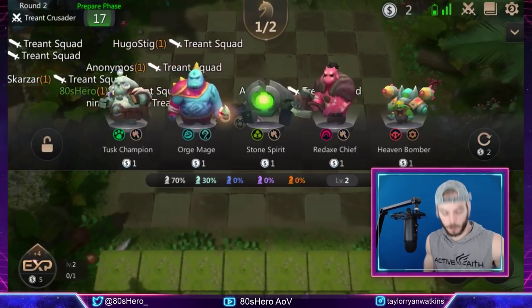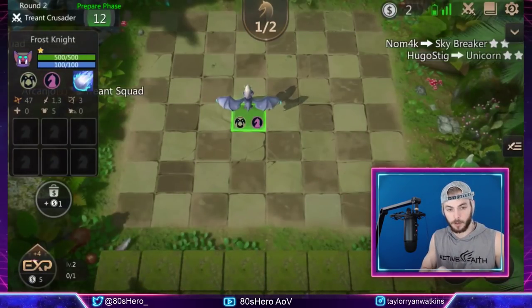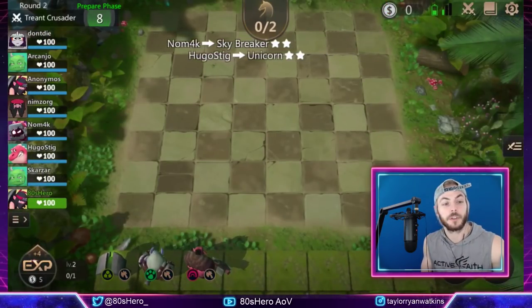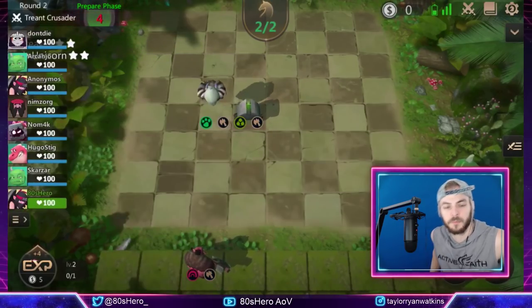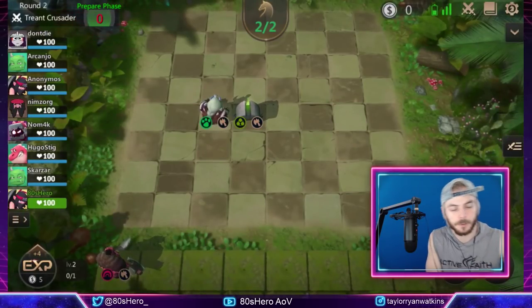So these first couple rounds are NPC rounds. I just ripped my earphones out, and that was really loud. The first three rounds you're against NPCs. Very easy, free wins to get items and get your setup.